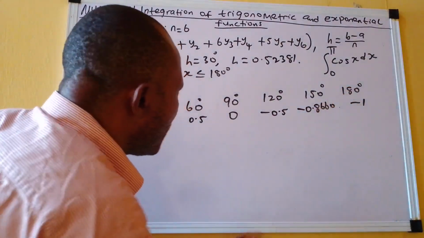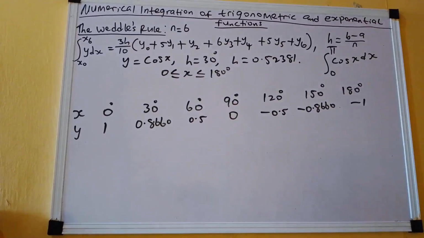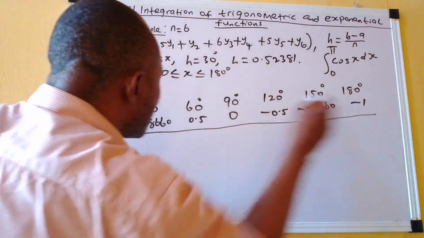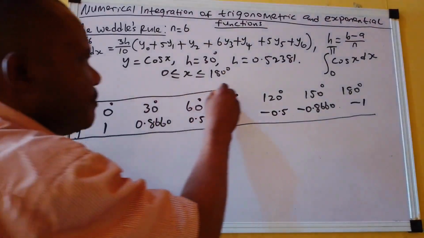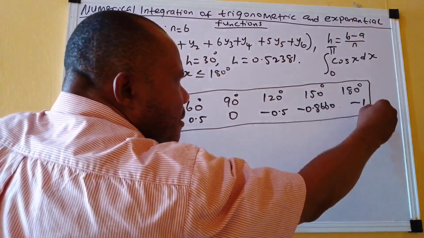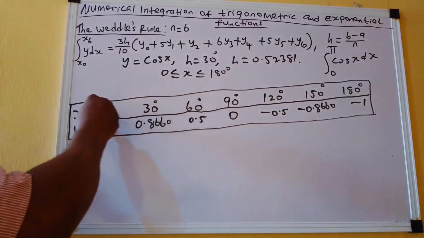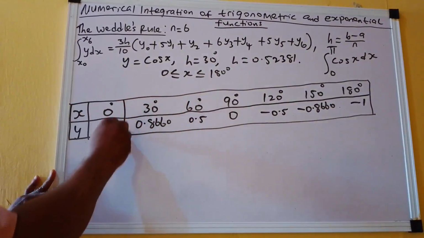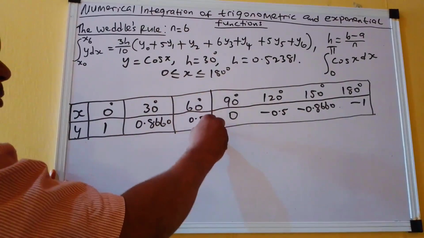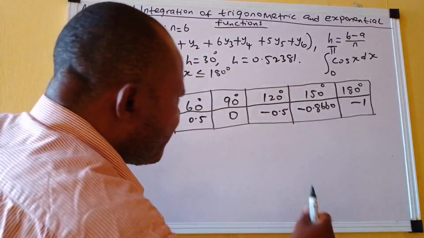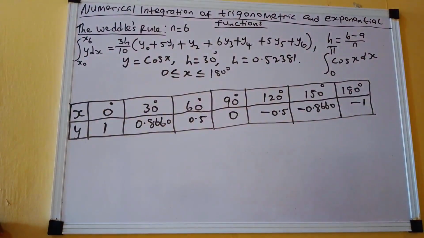So permit me to have these values like that. If you want, we can rule it so that it will be neat, so that we can distinguish them among themselves. So you see this, and so on and so forth. This is beautiful. So you can see now we have created a table having values of x and y.